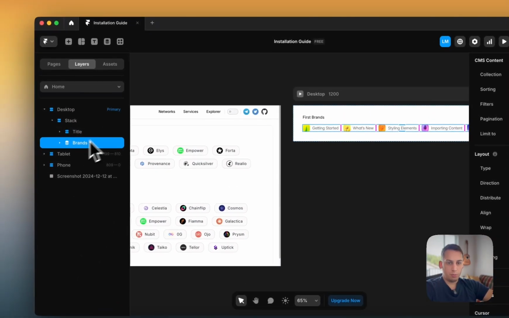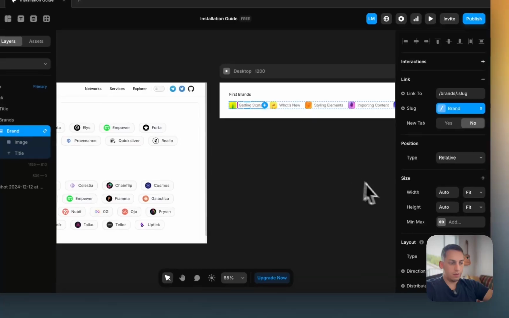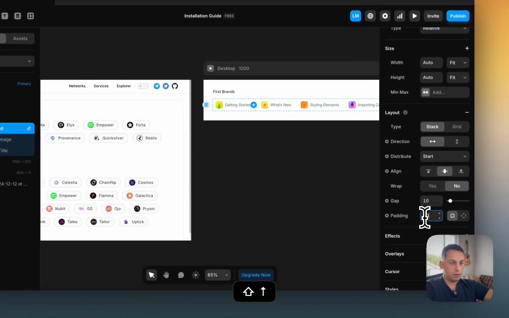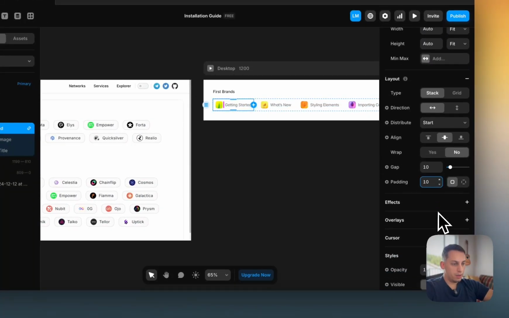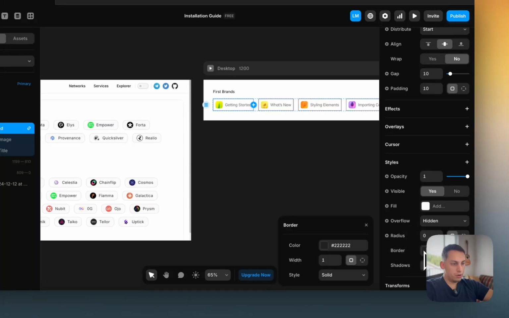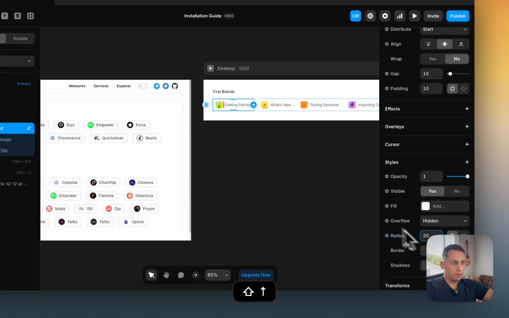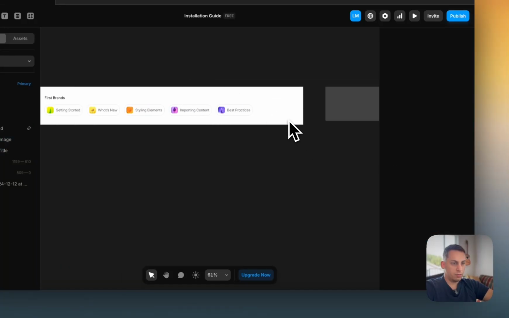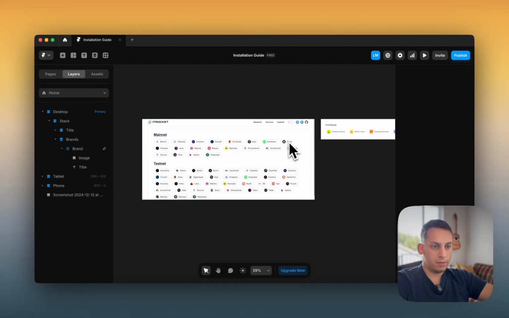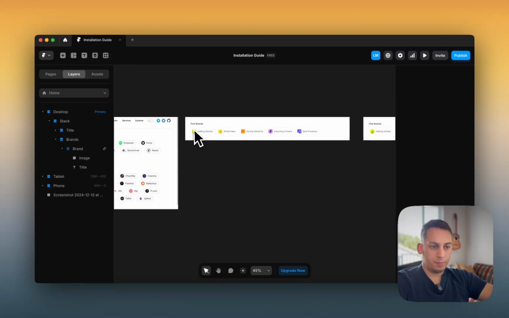And for each one of these brand ones, let's give it a nice little padding everywhere with a border color of around 10 pixels and a radius of around 20. Perfect. So we got kind of our brands going.